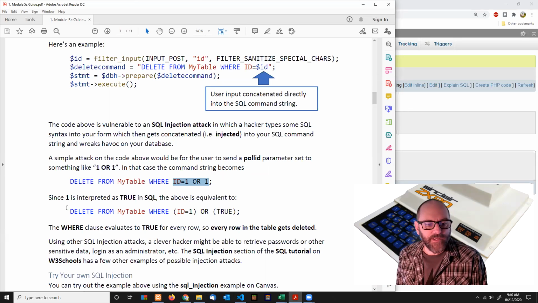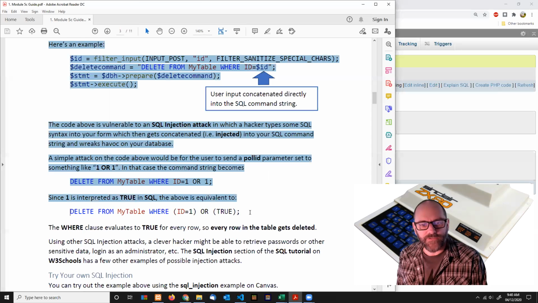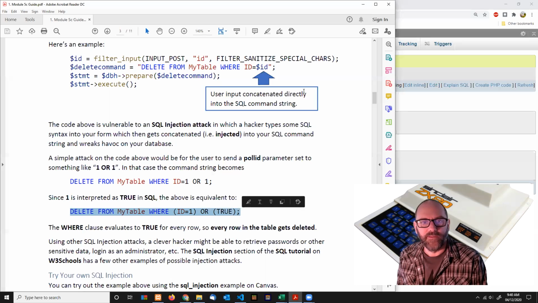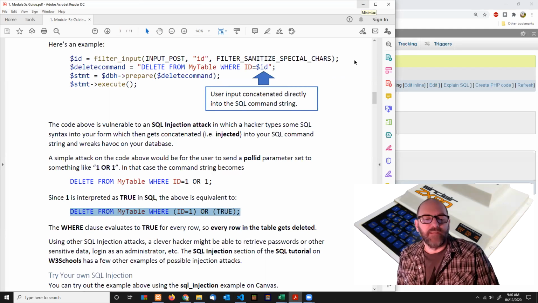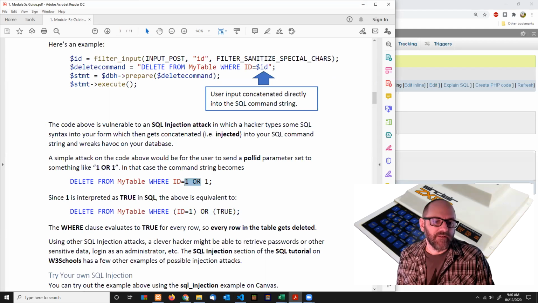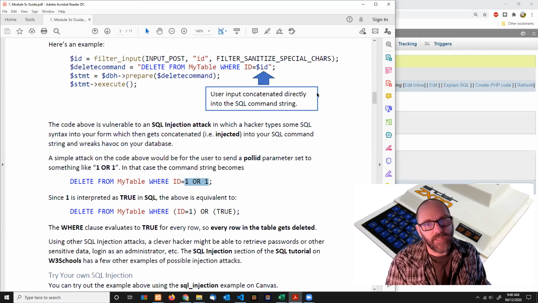Pretty cool, huh? So it becomes, to the SQL system, it kind of looks like that. Okay, so this is just one example of a way that if you're not treating the data from the user correctly, a malicious user can inject MySQL code and do something bad to your database. A lot of stuff has to go wrong before you get there.